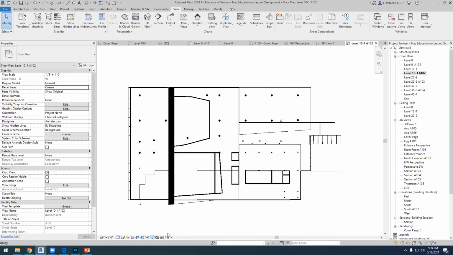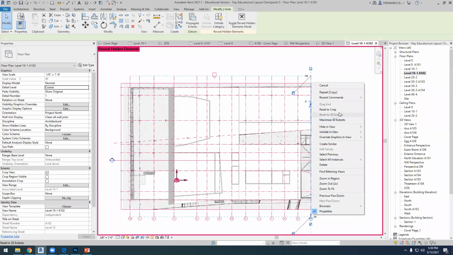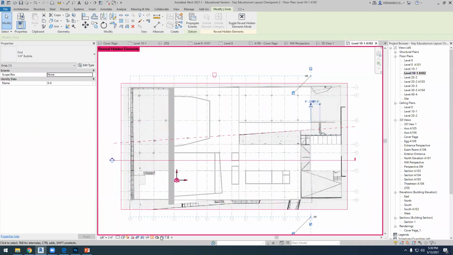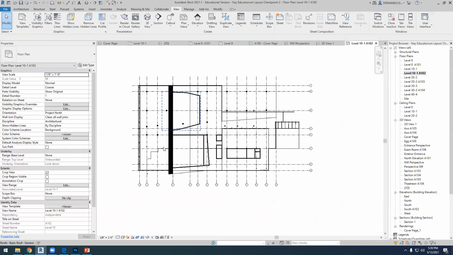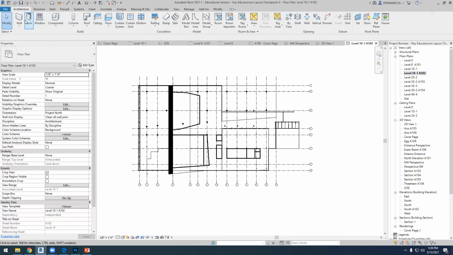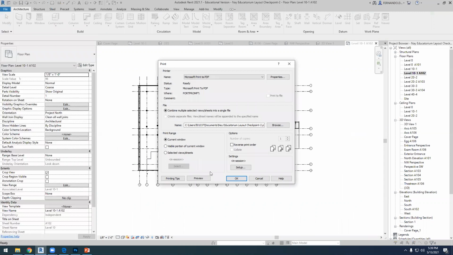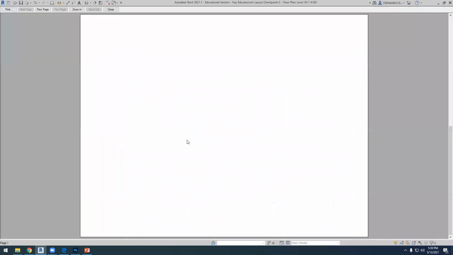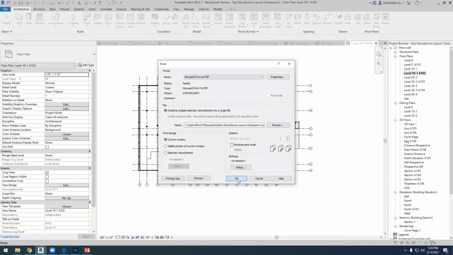and if we show the axis, let's print this. Review, okay, print.